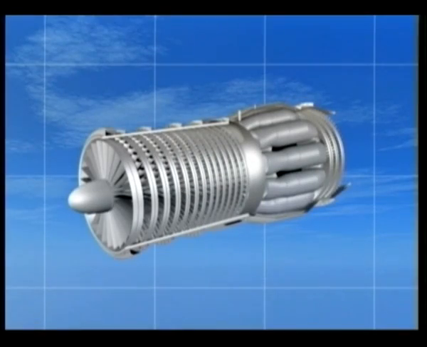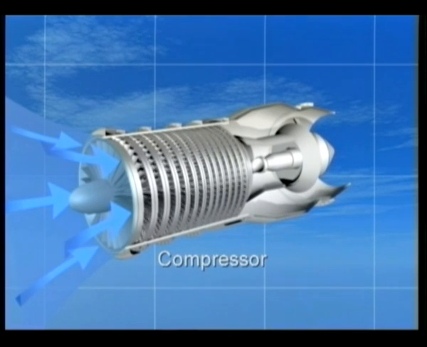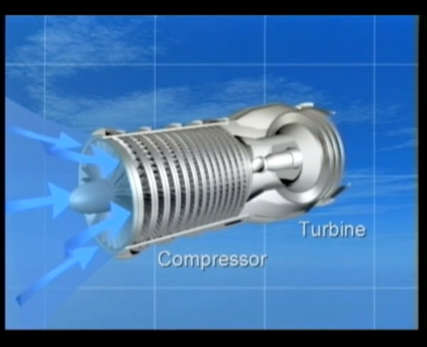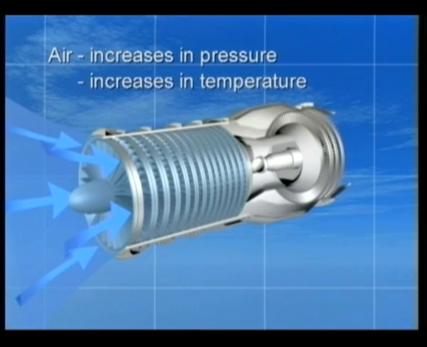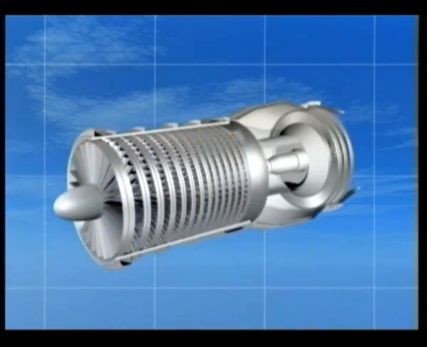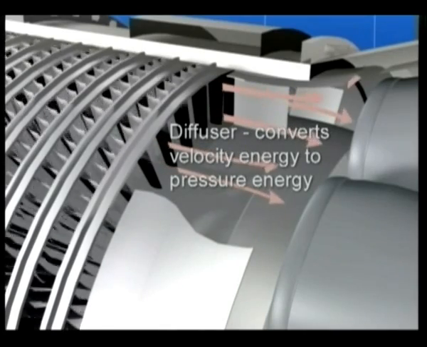In a gas turbine engine, the air is drawn through the intake by a compressor, which is attached to the main shaft. At the end of the shaft, the turbine is attached. Air drawn through the intake by the compressor will increase in pressure and temperature as it passes through the compressor stage of the engine. However, the successive increases and decreases in velocity practically cancel each other out. Air leaves the compressor and passes to the diffuser, which converts the velocity energy to pressure energy.